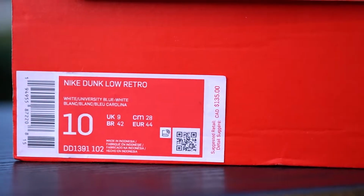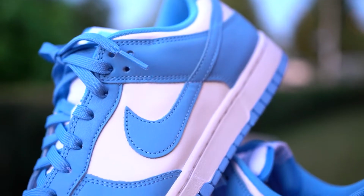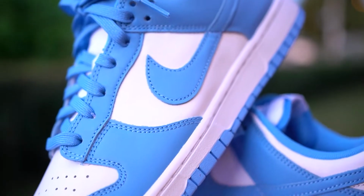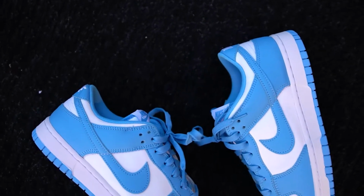So when it comes to Nike and Jordan brand, one of the main colors that a lot of people love when it comes to their sneakers is UNC. Now on this particular shoe, it's the white university blue white. So university blue is the actual color of blue that they use for the shoe, and it's based off of University of, I believe, Carolina or North Carolina, where Michael Jordan played his college basketball back in the day.